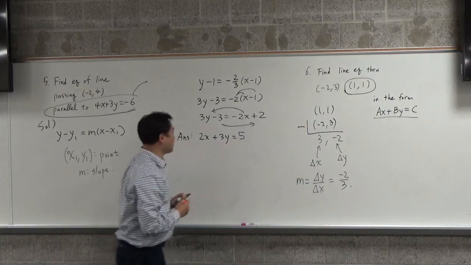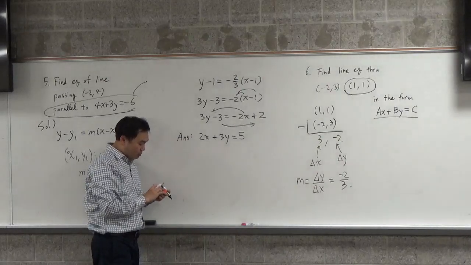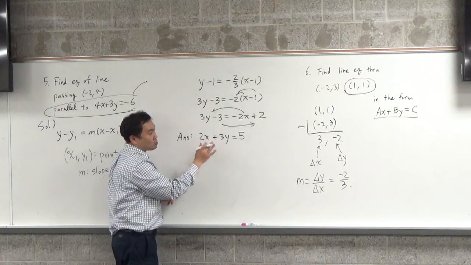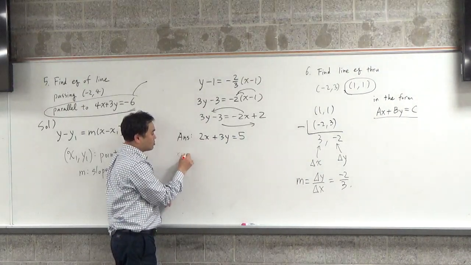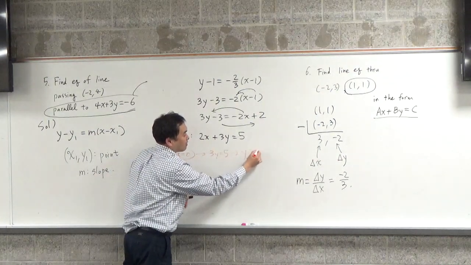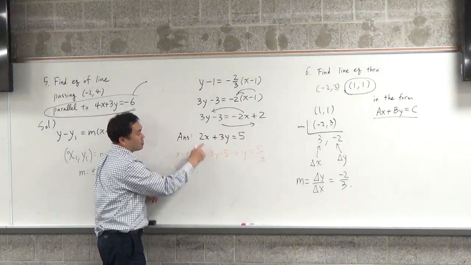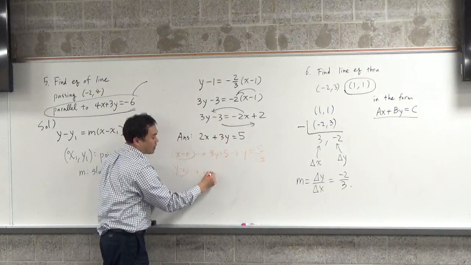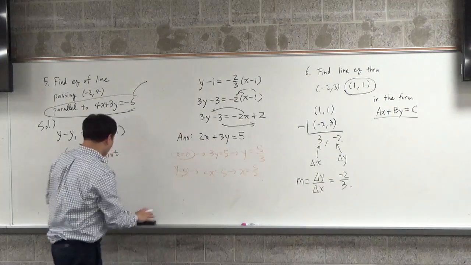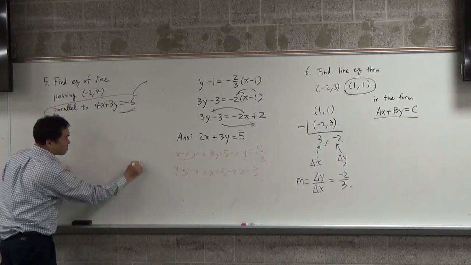And let me just continue with my comment. What I was trying to say is that, let's say you're given a line equation in this form and you're asked to draw the graph of this line. This is easier to draw than other cases because you can just set x equals 0. That gives you 3y equals 5, which gives you y equals 5 over 3, right? And then when you set y equals 0 instead, you get 2x equals 5, which gives you x equals 5 over 2.